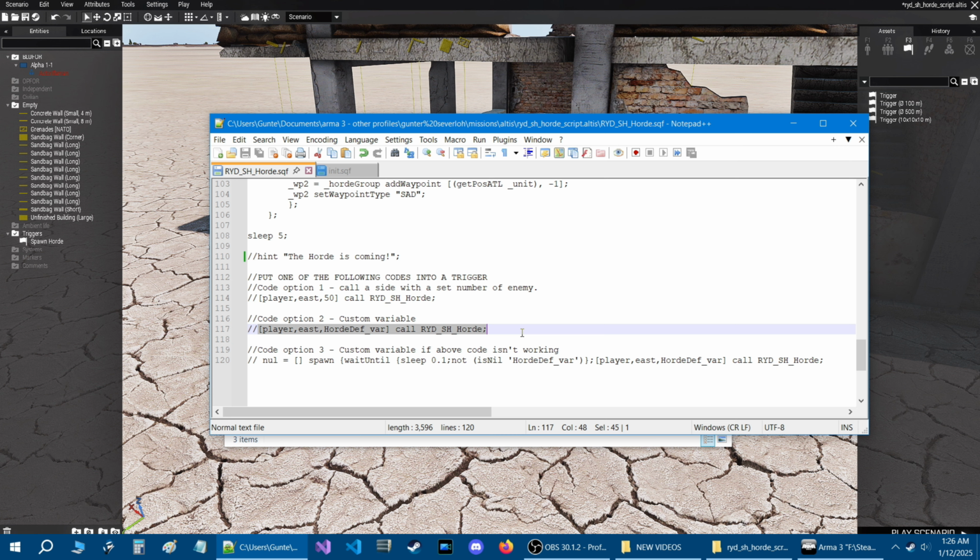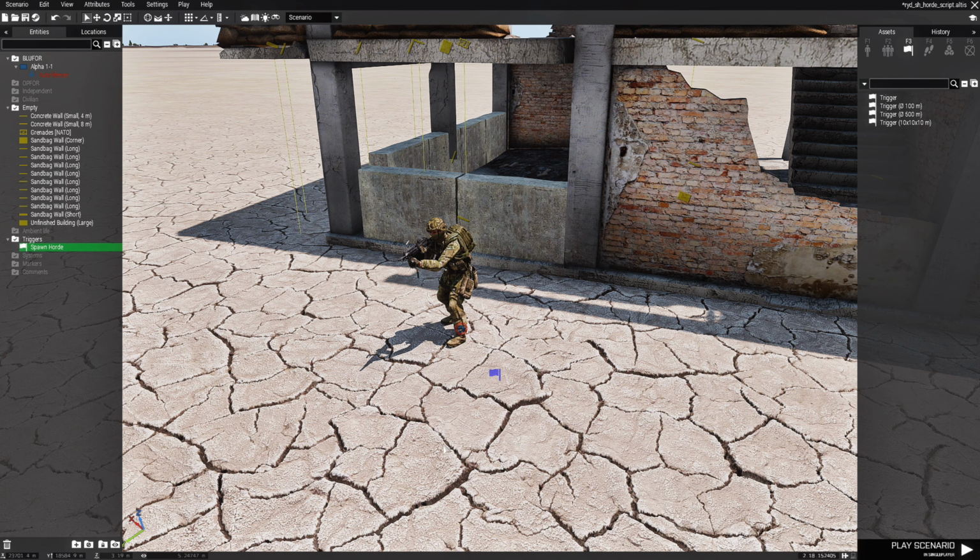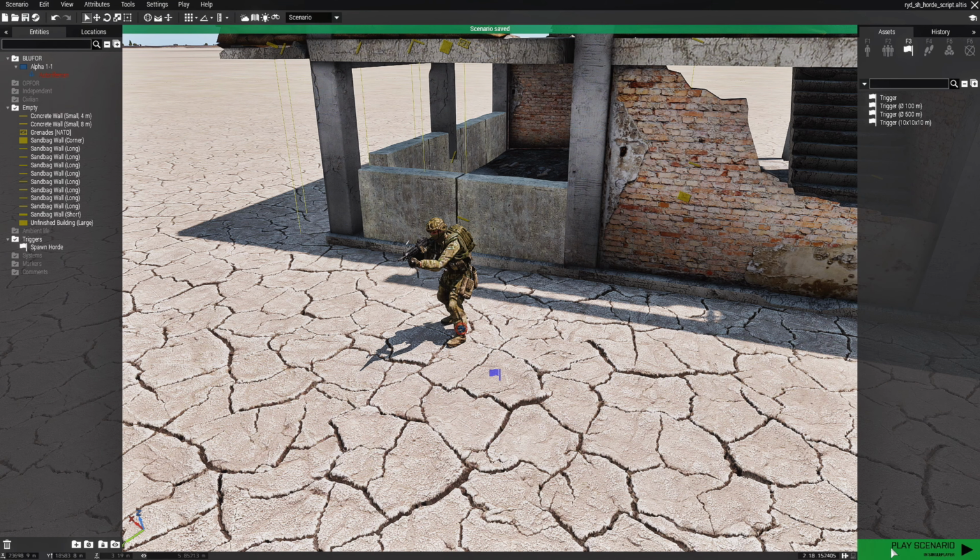and you're going to put that into the trigger's activation box. So we're going to press Control C, copy that, and we're going to go back into the mission and test that. Alright, back in the mission, edit the trigger, and now in the on activation box we remove this and we use the other code. This code is similar. This is still the side that's going to be east. That's the side you're basically still going to change in the code, but for the number you're going to change that in the init.sqf. We'll just hit that and save that and test that out.